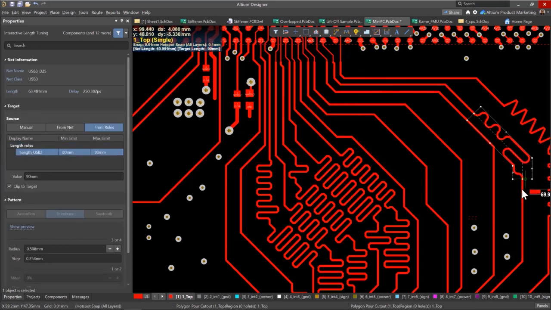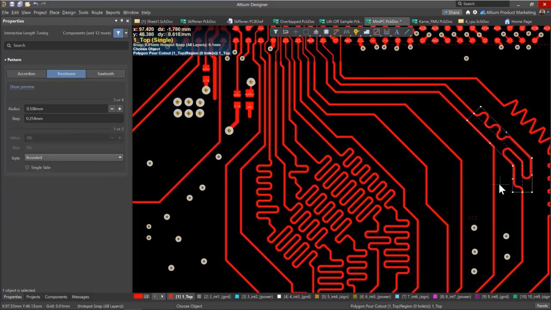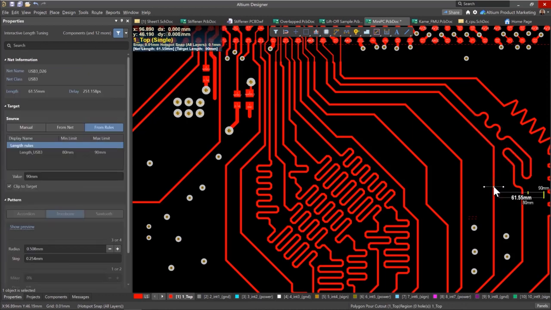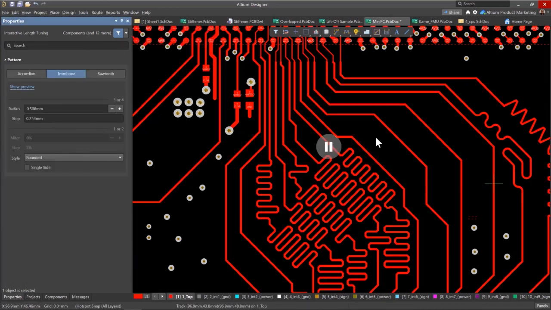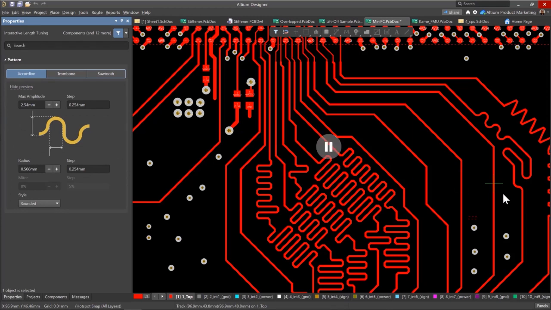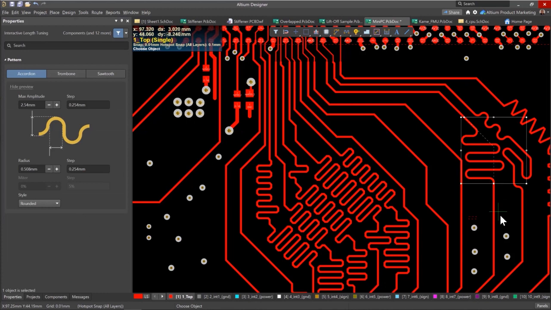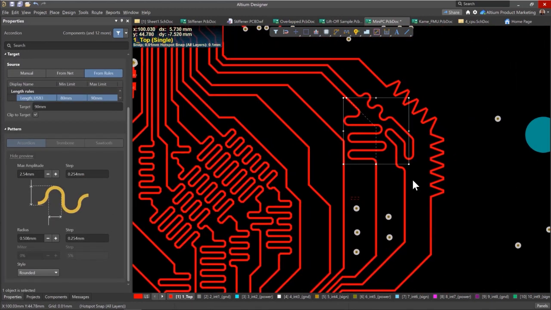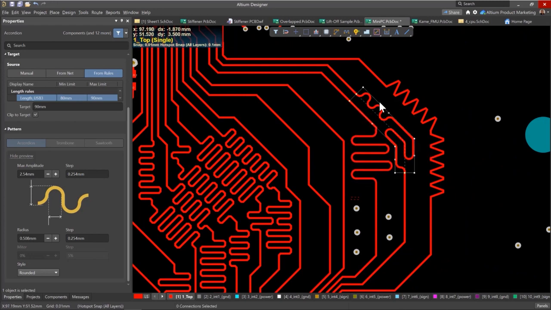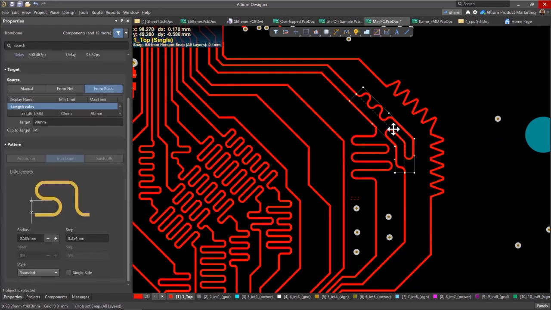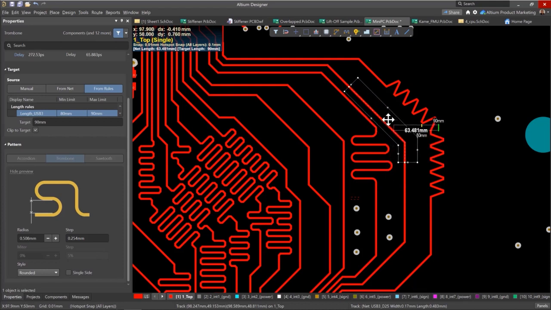And we add it here. And then lastly, we are going to add one last tuning for the accordion. So you can see them interacting with each other, making sure that they optimize the space with each other. And since you can move them independently, as I believe I mentioned earlier, these are called tuning sleeves.